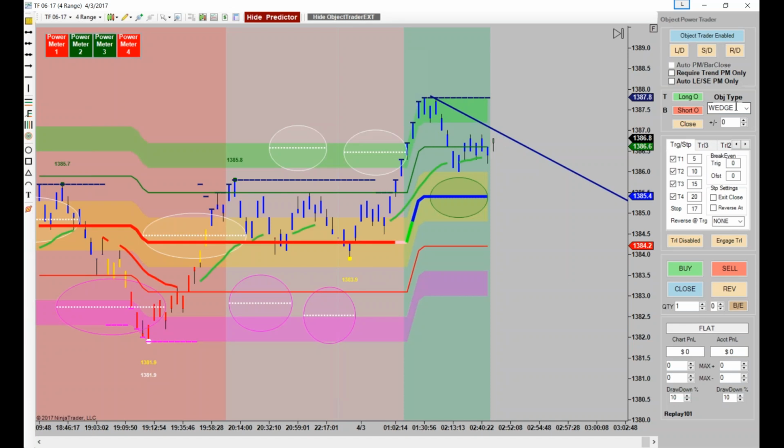Now it will recognize it if it gets near it or touches it, and then it'll finally see it, but it won't see it the first time around. Let's see, Peter says, can you show the wedge trade again? I tried setting on wedge, then drawing the line and selecting long, short, and sometimes it still doesn't work. Let me show you what I'm talking about.